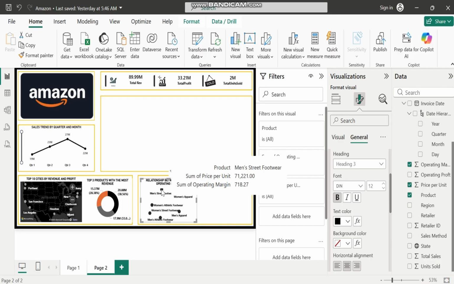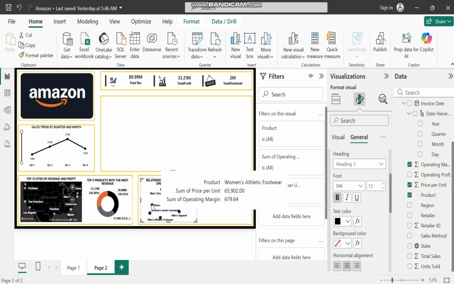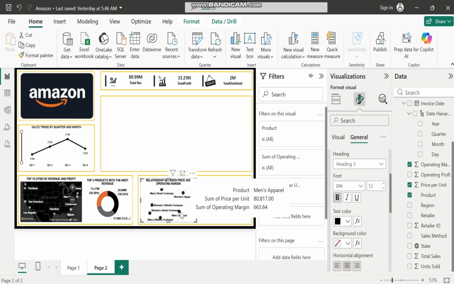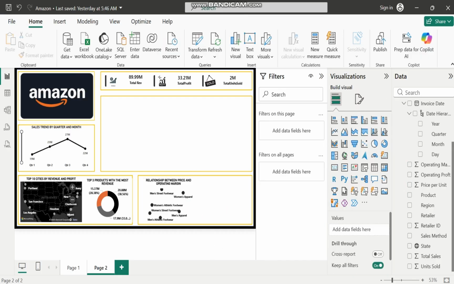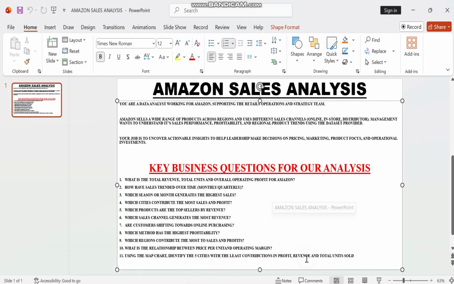margin is around $718. All right, and then from there we come down to this one, which has a unit price of about 82,974 and operating margin of 709. Now if you come down, you see that it's going to reduce, and then so on and so forth. And so it tells you which ones are actually very much performing and then which ones are not really meeting up to, the relationships are a bit abysmal. All right, and so you can see that right over there. And so that is that for this particular question. So we are able to see the question 9, the relationship between the price per unit and operating margin.